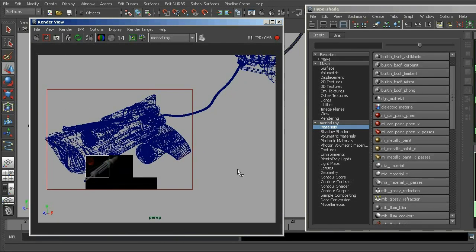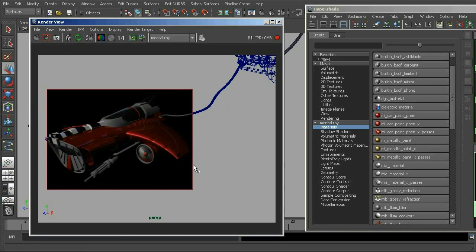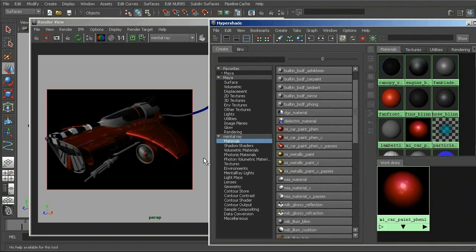Now, once you get into the rendering, materials and rendering often go hand in hand, because really the materials are reacting to the light, and so if you don't have your final lighting in there, the materials aren't going to look exactly right. So we're kind of just getting a preview. You'll be able to tweak your materials later, but for now you can kind of see that this is really shiny. We've got that shiny glossy coat over the top, and then we have the color underneath.